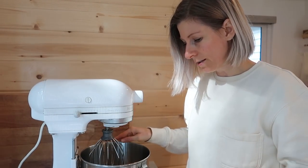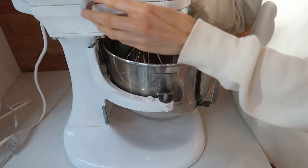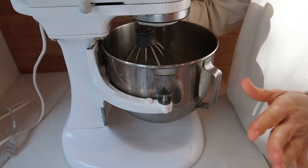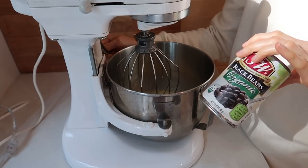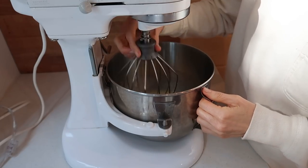So I have some eggs and I'm going to use some cocoa powder and maple syrup. What else? Oh, a little bit of almond flour. Wait, I'm doing it wrong. I need to put this in the Vitamix because I want to add some beans to it, and that's the one that will mix it. Oh shoot, now I have to wash this.